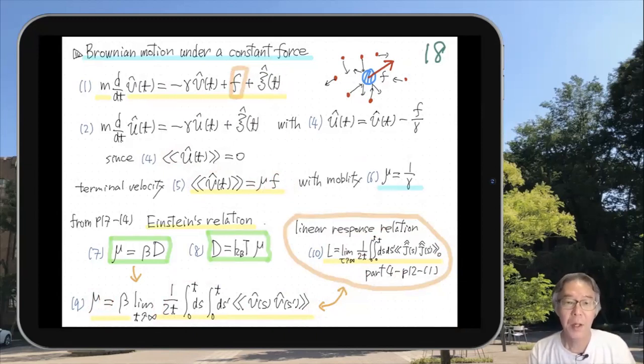So this is a prototype of the linear response relation, or fluctuation response relation, or the fluctuation dissipation relation. This was Einstein's theory, and I think you are convinced that Einstein had the basic philosophy of non-equilibrium physics, especially linear response relation. I had to emphasize that this correlation function is estimated in the system without f. This is the correlation function for free random walk, free Brownian motion. That is the important part. And this is the transport coefficient that you obtained in this Brownian motion under constant force. So this is Einstein's relation.